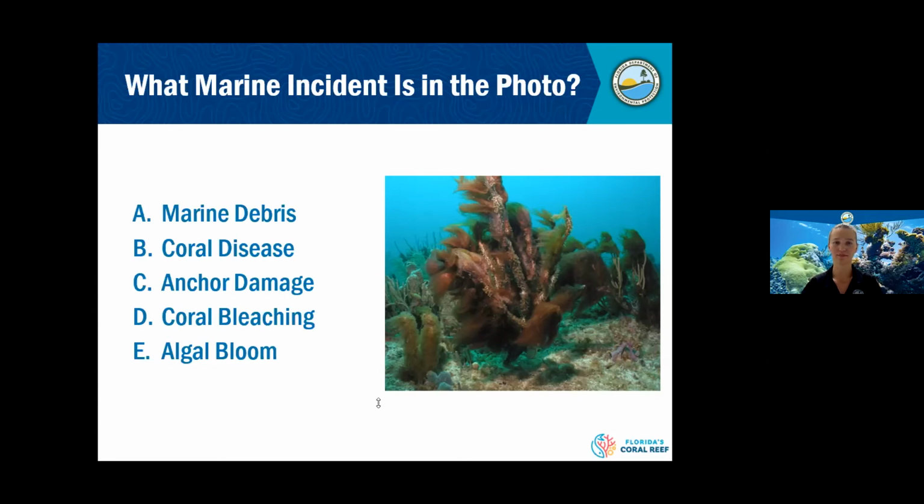So I'll end the poll and share results. Got some votes for coral disease and then majority for algae bloom. Yes. So this photo is indeed showing an algal bloom. Specifically, this is an algae called Lyngbya, and blooms like this are a problem on our reefs because algae like this compete for space on the reef with corals, and when they cover the corals, like in this photo, they can smother them.